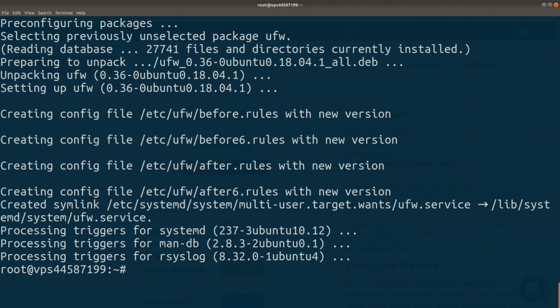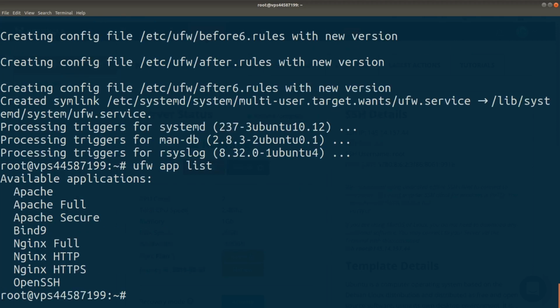Now we need to make sure to allow the SSH connection by default, otherwise we won't be able to access SSH. So we can do ufw app list to see all the available applications. There's Apache, there's Nginx, which requires a firewall permission to access the actual ports, and there's OpenSSH.